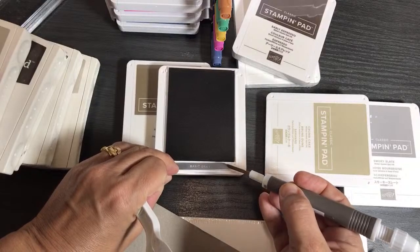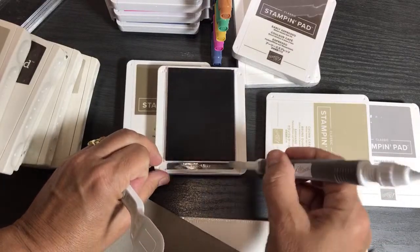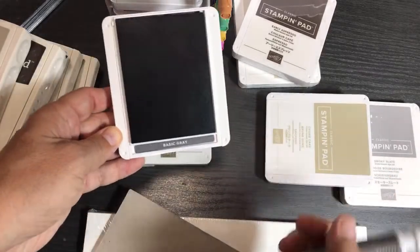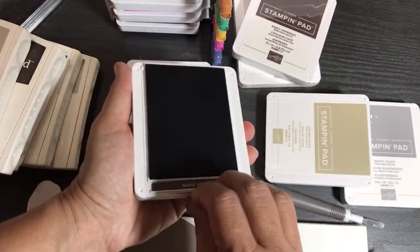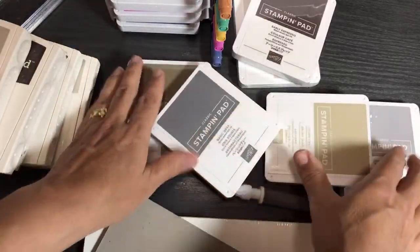Okay, so it's in there. Pretty good. And then I have the basic gray in there. So now I can see it. Because if you're just looking at the ink pads, they all look the same. So it's kind of easier when you label them. All right, so that's good. Now we got the idea.